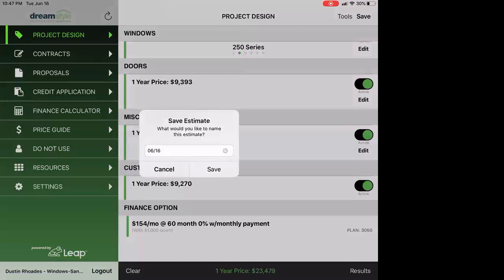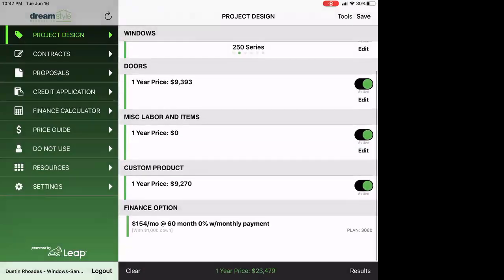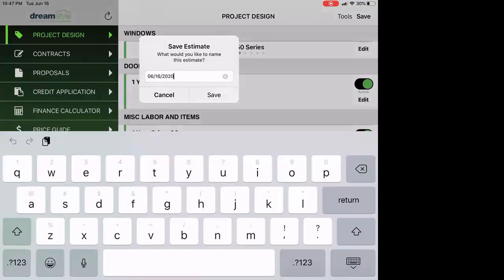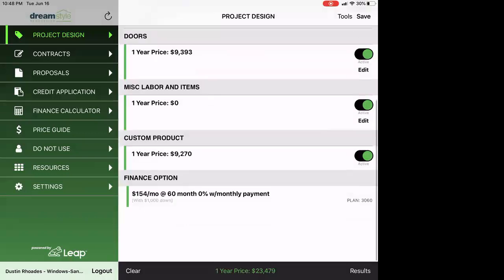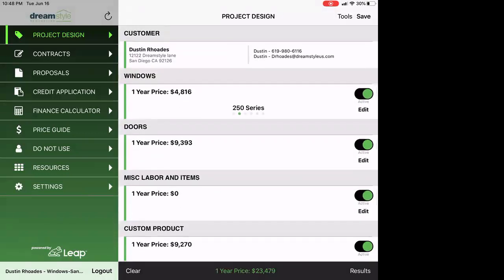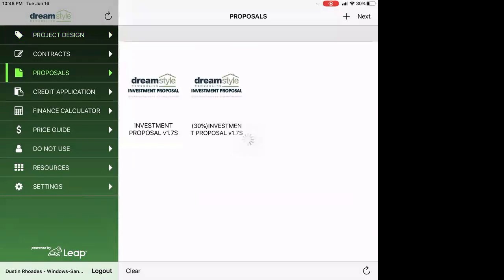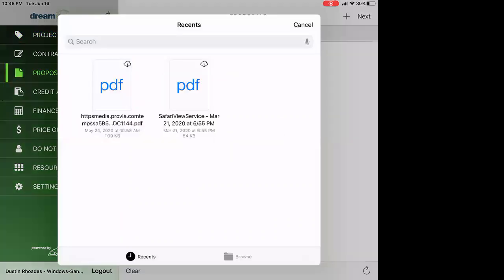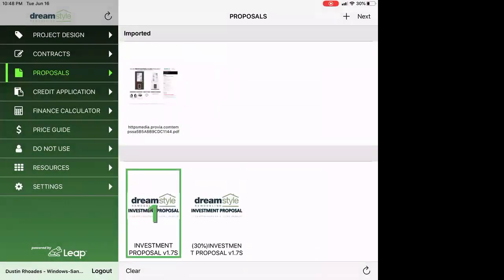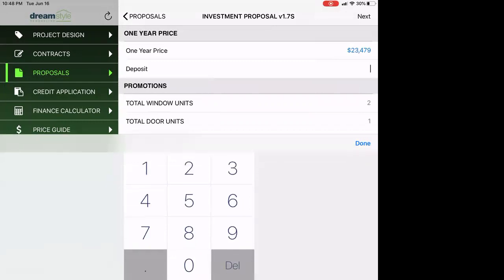All right. So what I'm going to do real quick, before I move on to anything, is save my estimate. I'm just going to save it as that. Normally I'd use their name or some other identifier to help save it. So now, let's say I have everything built like I want, I want to go to a price. So where I go next is proposal. In proposal, I always start with the one on the left, which is 25%, because then I can work an angle where I'm trying to sell my price. Then literally I can come on and look at whatever I want to. So let's say deposit's $1,000. Actually, what I'm going to do is leave this off at the start.